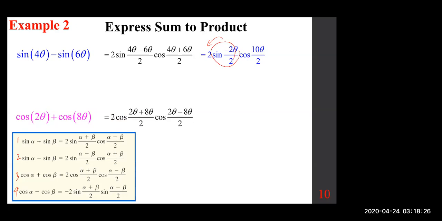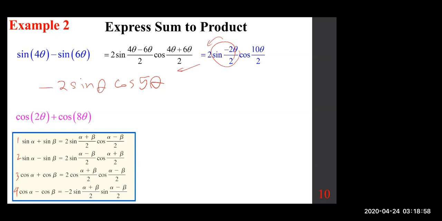Okay, so this becomes, okay, let me put the answer here because the order is messed up, sadly. Okay, so it's negative 2 sine theta cosine of 10 theta divided by 2, which is 5 theta. And I hope everybody can see why it's negative, right, class? Everybody can see why it's negative?